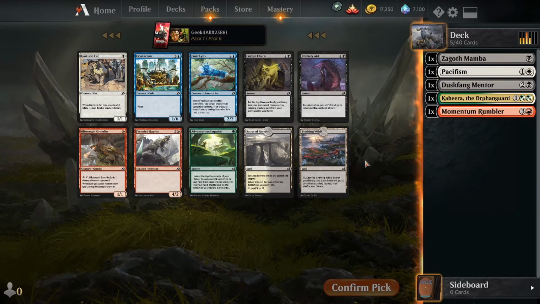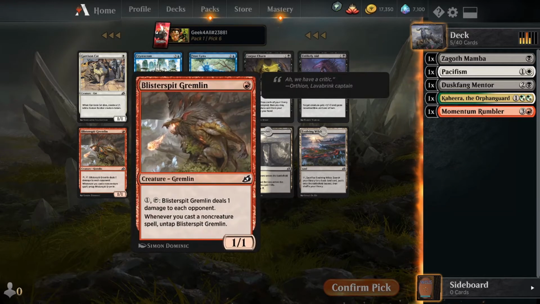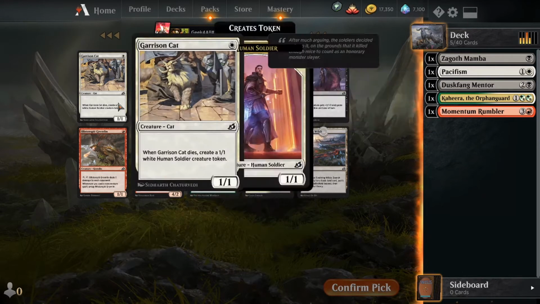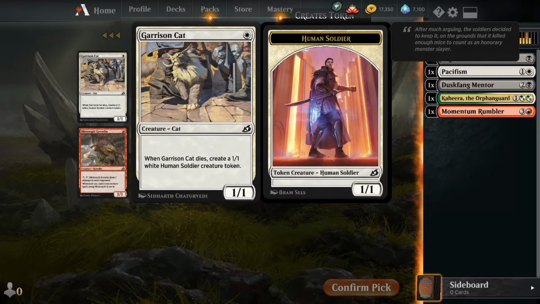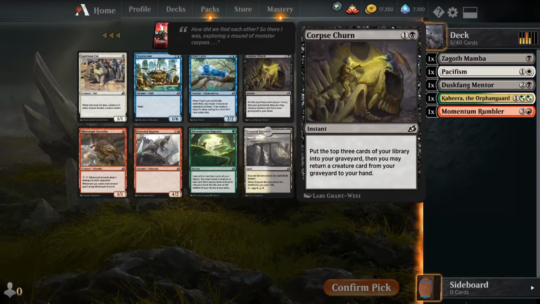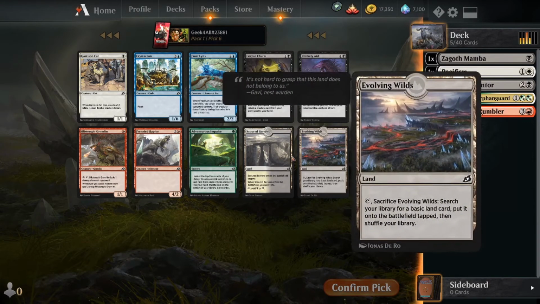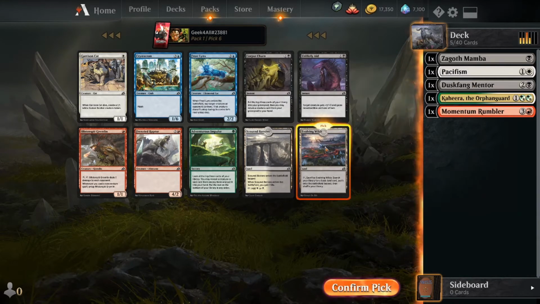And honestly, in the colors that we have, there's Blister Spit, which is whatever. There's the Frenzied Raptor, which is not great. The Garrison Cat's fine, but it's definitely not like, oh my god, we have to have a Garrison Cat. And then there's Corpse Churn, which I don't love. Unlikely Aid, which I don't love. So it's probably one of the lands. And I think your point is well taken about the Evolving Wilds.